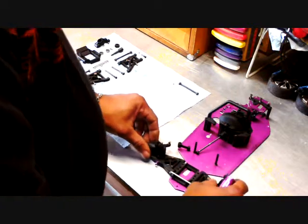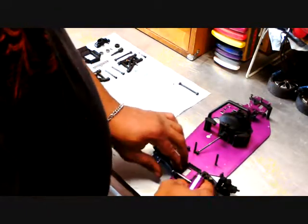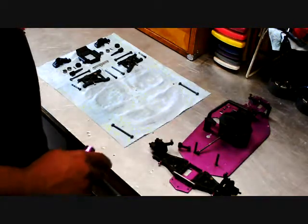There you have it. And that's the front. And the front will sit like this in there. Then there's 4 screws that go on the bottom of it.